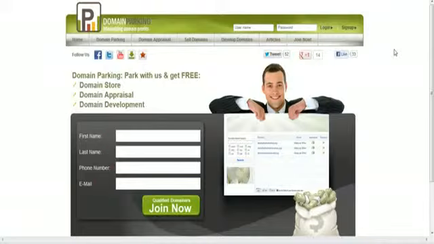Let them know that you're going to be redirecting your organic search traffic. I'm sure you can use this with paid traffic. I've never tried it, but let them know you're going to be redirecting your search traffic to park pages. And once your account has been approved, just add your domain, change your name servers out, and customize the keywords so that your ads are relevant.